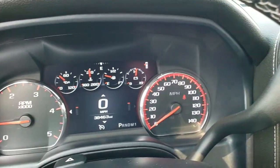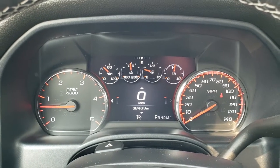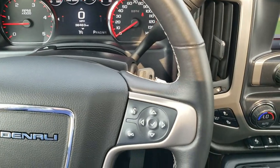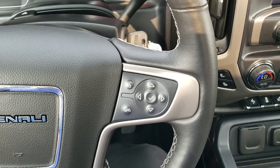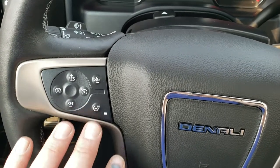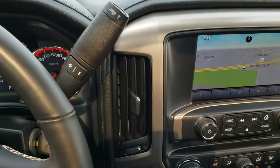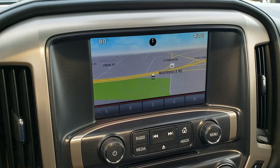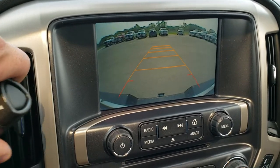As we hop inside the truck, you can see that this one has 38,463 miles. Nice digital instrument cluster as well as a digital speedometer. Bluetooth and information center controls on the right, cruise controls and forward collision warning. Heated steering wheel on the left — no rips or tears on it. Comes with the six-speed Allison transmission and the GMC IntelliLink system with factory navigation. This is also where your backup camera shows up.